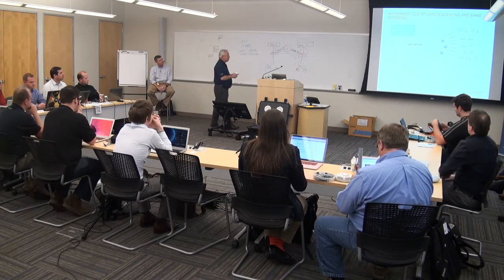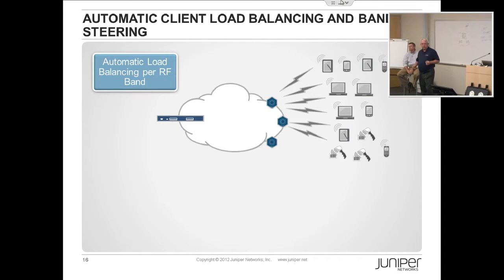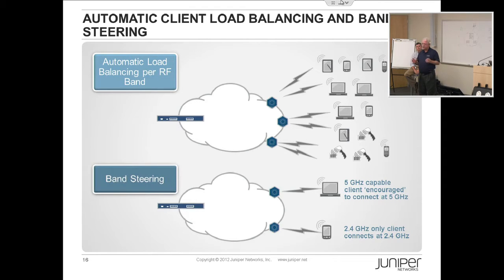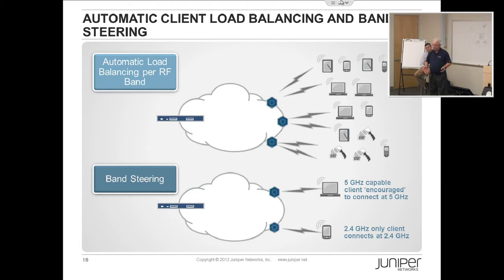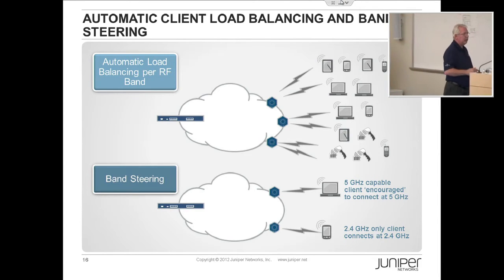The other one, and Jay mentioned this already, so I'm not going to spend much time here, is the dynamic automatic load balancing and our band steering: the ability for clients to, so we suggest they move to 5 gig. As Jay talked about, one of the rationales for having the 5 gigahertz cell size be similar to the 2.4 gigahertz cell size is because we want to push those 2.4 users to 5 gig as much as we possibly can. Designing that 5 gig radio so the cell sizes were fairly concentric between 2.4 and 5 gig allows us to do that much easier. So the band steering will allow us to push those clients up if they can.